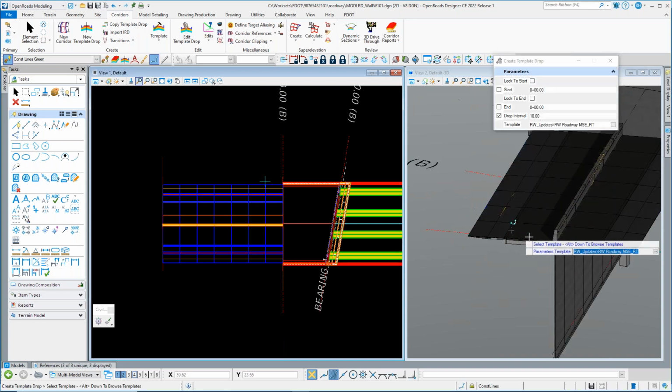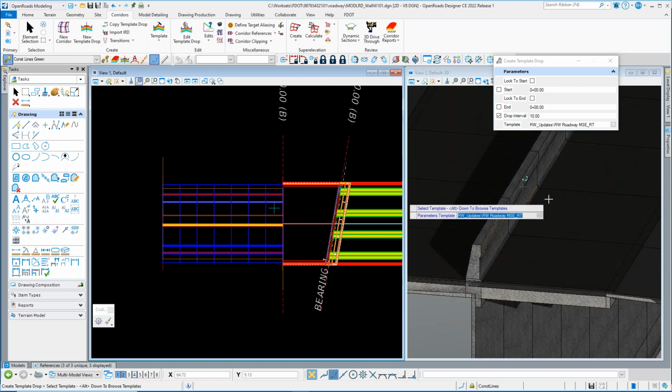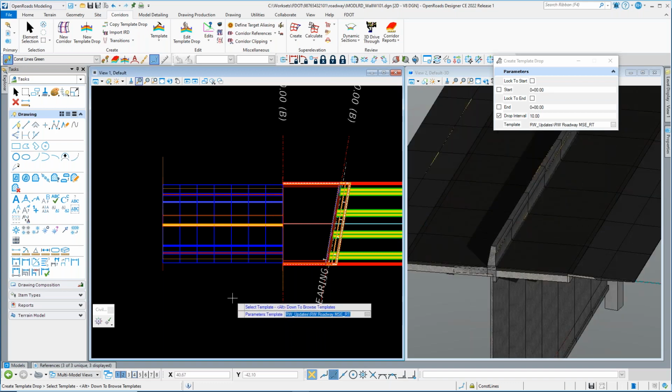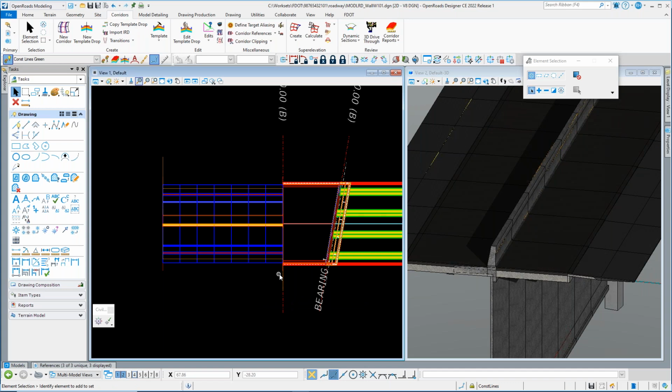All right, now you see that our right side retaining wall just popped up right in the center of this. So what we need to do now is apply a point control to move this out to the edge of our backbone template.